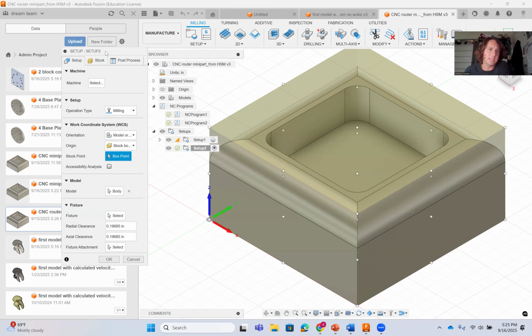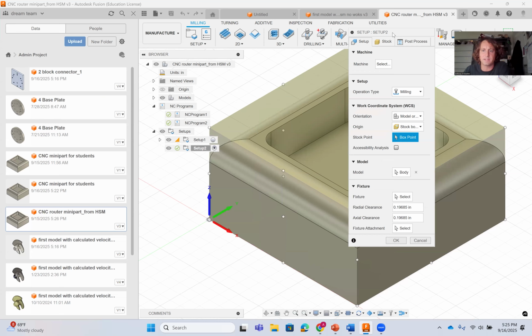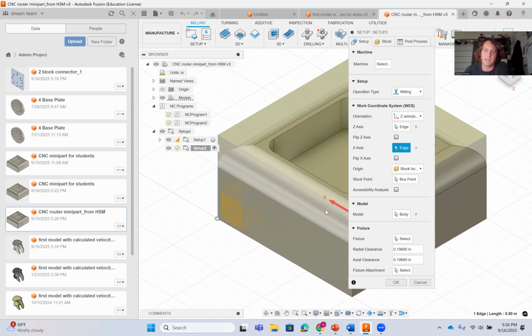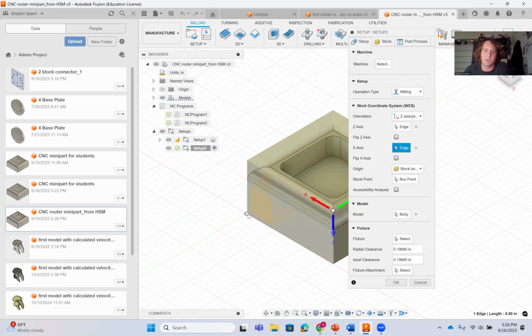Okay, so now we can see this is our setup here. This is where we could affect our setup. Basically, you could do the model orientation. If I wanted to, I could set up a different z-axis. Oh, sorry, I could change the coordinate system all around.